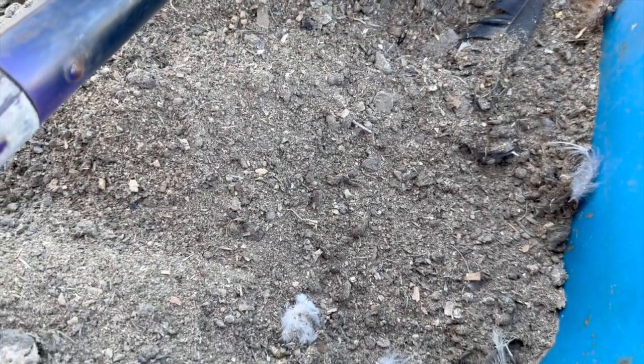But let me show you how this breaks down, and then we're going to mix it in with our other stuff in the compost pile. But look at this, all right? Let me take you out of the tripod. Hold on. Okay, check this out. Look at how nice and broken down that all is. Now that's your wood chips, your chicken poop, and everything like that. So when you're putting that on your flower bed, just think of all these nutrients that you're putting back into the soil by composting and cleaning out your chicken coop using that deep litter method. It's going to save you quite a bit. If you buy your own compost, it's like you're making your own dirt.